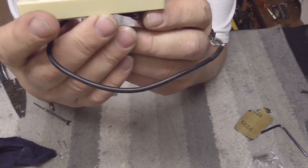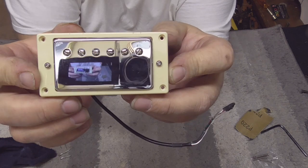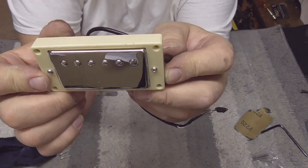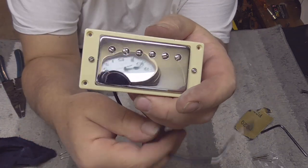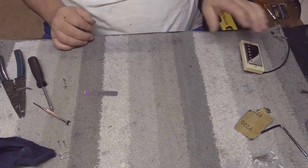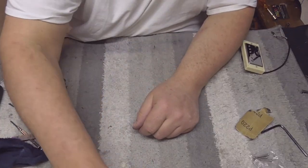All right, we got our pickup all together in the ring. There's a nice fresh little humbucker there. She's going to sound real good. Just run the wires through the body there, and we screw that right in there. In fact, I think that's what we're going to do. Well, oh no, we're going to get these controls ready.